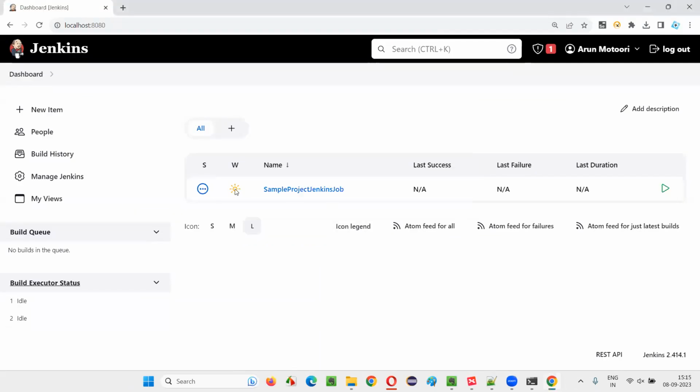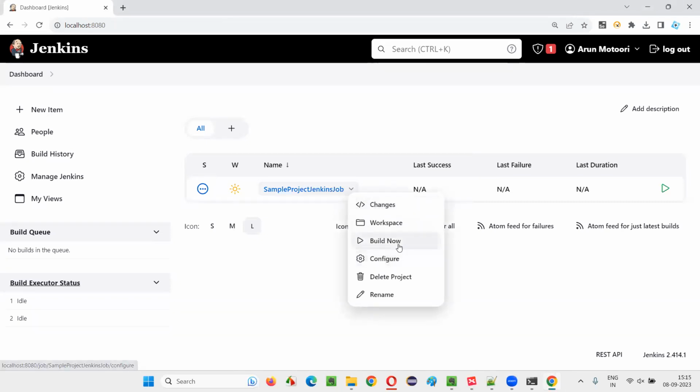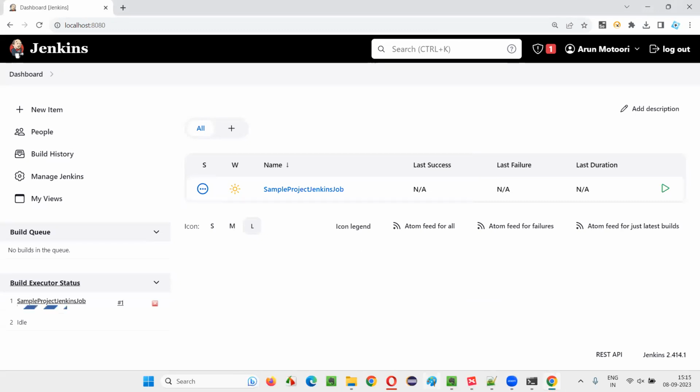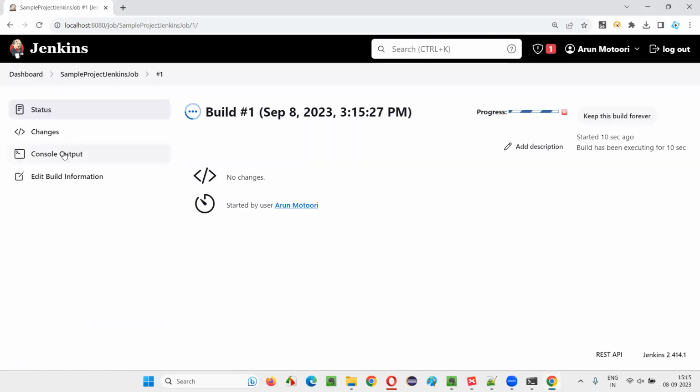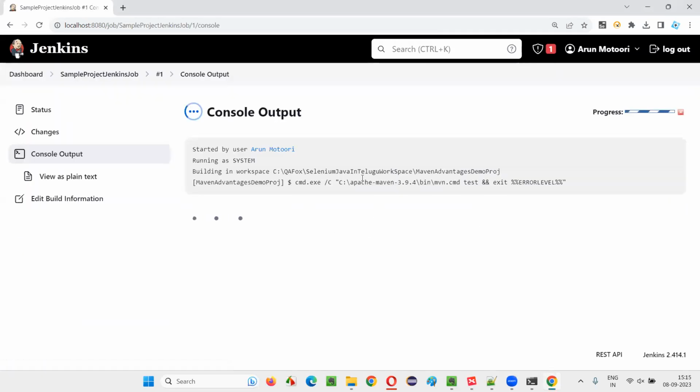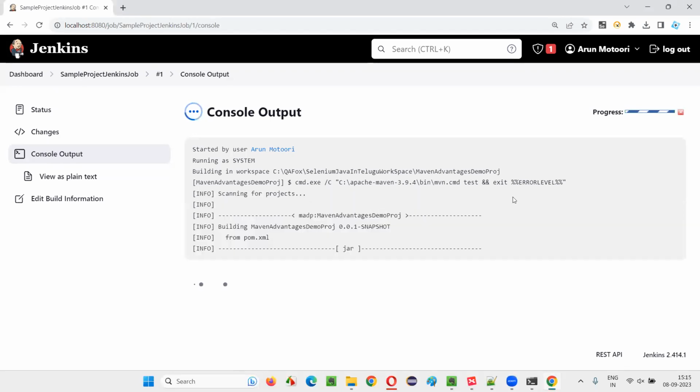Every 15 minutes, this build is going to run. That's how we configured it. Or if you want to run it manually, you can select this and say build now. Manually, you can run from here, or whatever configurations you have done. You see the build is running. For the first time, it will take some time. You can click and go to that location and see the console output and see what's happening, the command line of Jenkins. We have to wait. It will fetch for the first time and take some time. Next time onwards, it will be good.